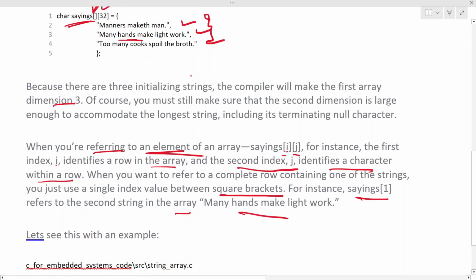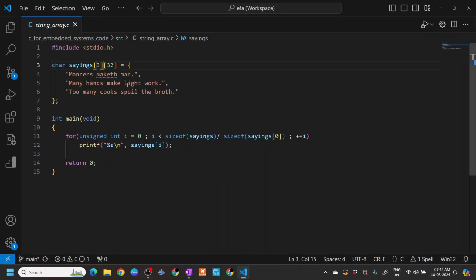What we need to understand here is how you access the array elements in a multidimensional array. Let's see that with an example, strings array.c. In this example, we have defined sayings as an array of type character, and it has 2 dimensions.